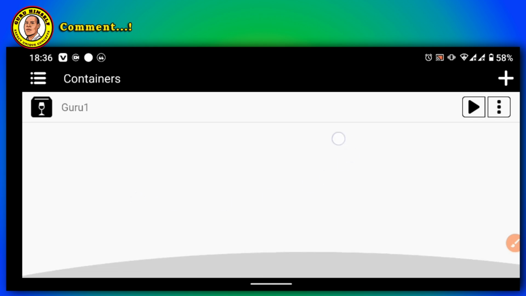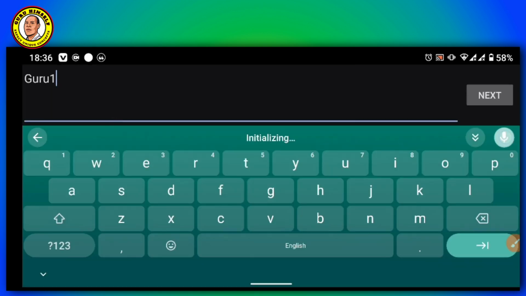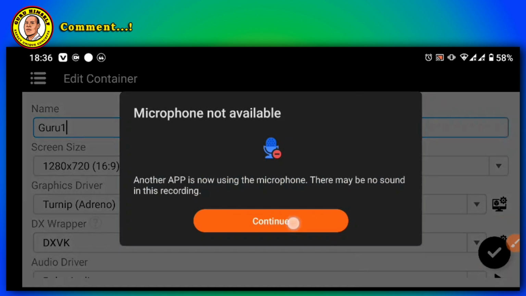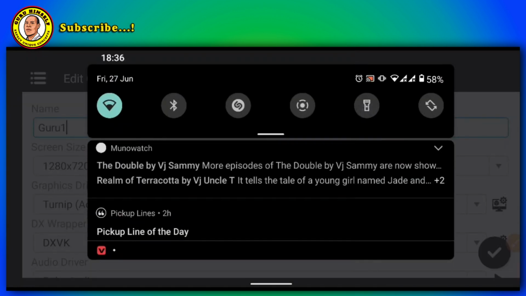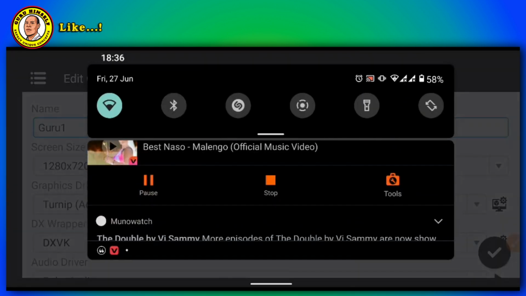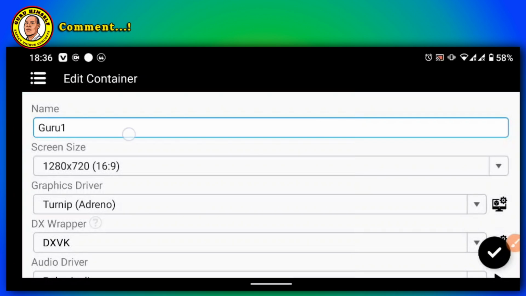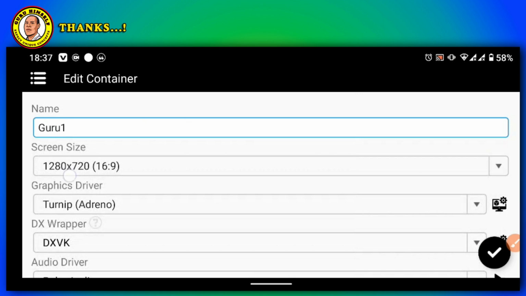After tapping on okay, this will still be blank. You tap on the plus. For your case, you tap on plus. When you tap on plus, this page is going to appear. Now here on the name, give it a name you want. After tapping on plus, rename your device, then for screen size, you can choose this particular one.